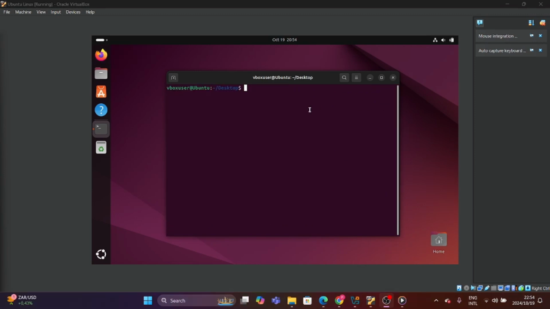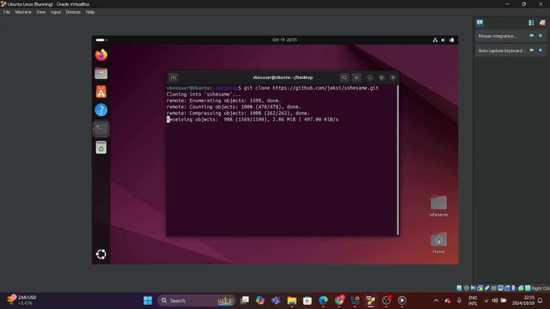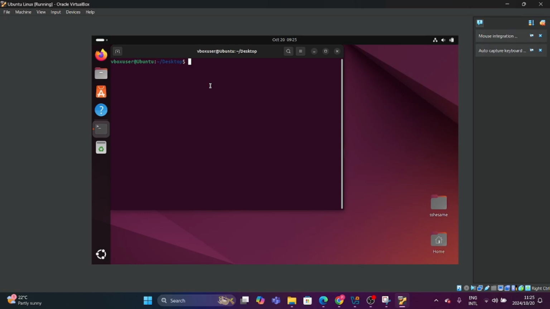And now we need to clone the repo. Okay, so now we need to cd into our project folder. And now we need to build the project. And now we can run it.